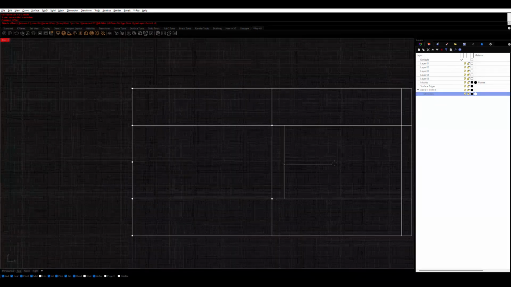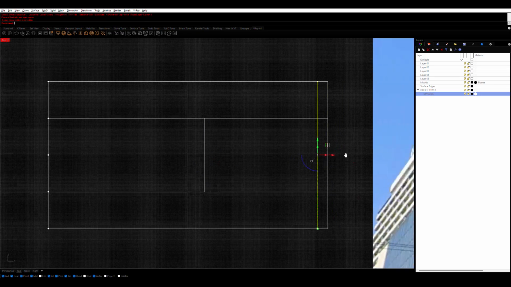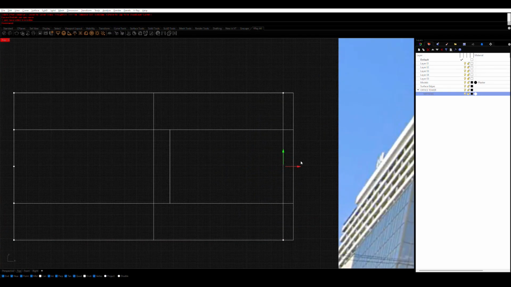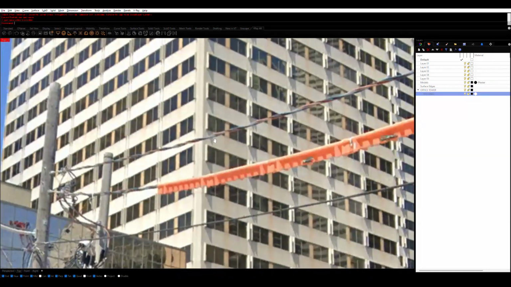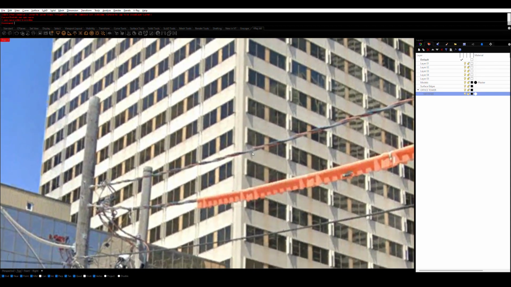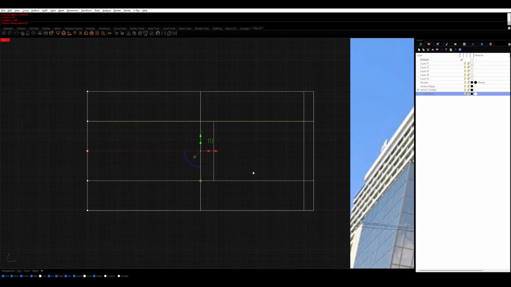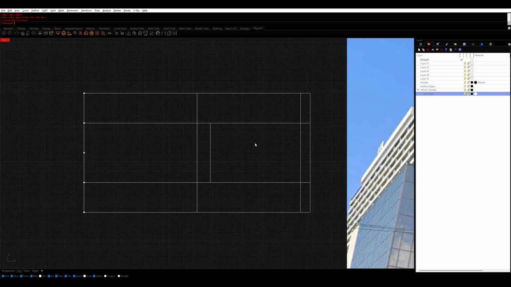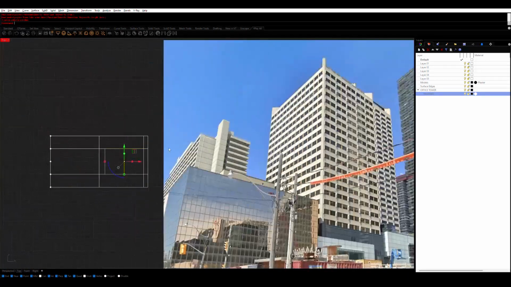Is 12 inches suitable? Maybe a bit more. Maybe we'll do somewhere like 16 inches, and on second thought, maybe we'll move this by another 2. So let's look in closer. If we then split this line with these two, it's going to allow us to take the midpoint. And this is going to be our window.